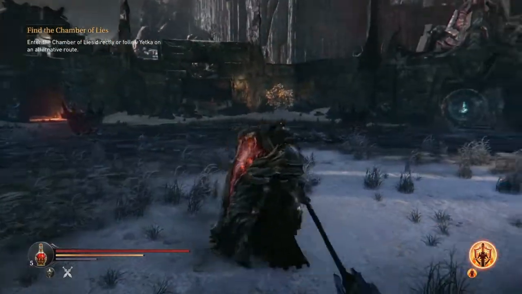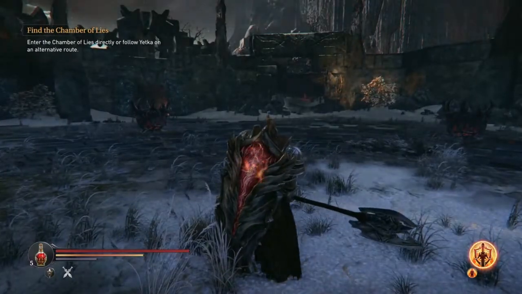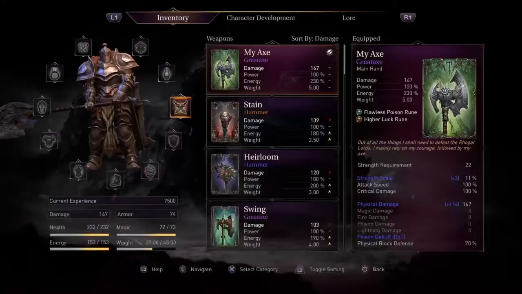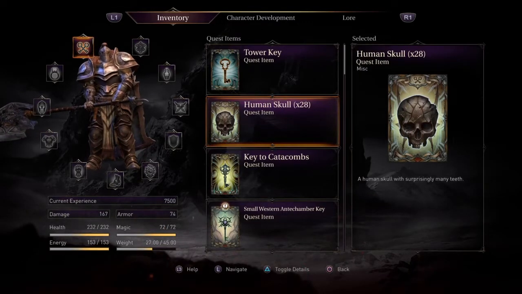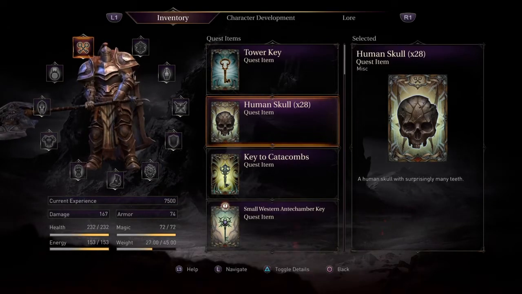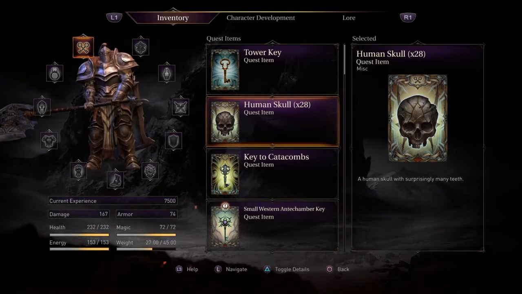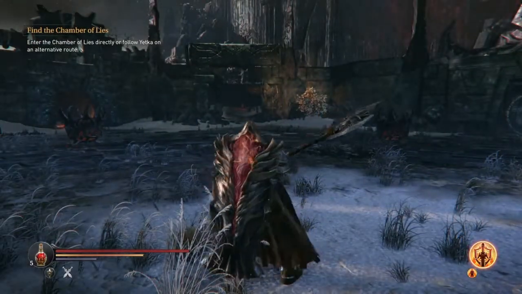Now, we're not done yet though, as from here, if we head up the path off to the left, we can find some items, and there's something related to the key item for the human skulls that we have. If you happen to have 30 of them, you'll get 2 rewards, but if you don't, that is still fine. You'll still be able to get the unique item that we're trying to go for anyways. So I'm going to clear the path and then show you where to go.